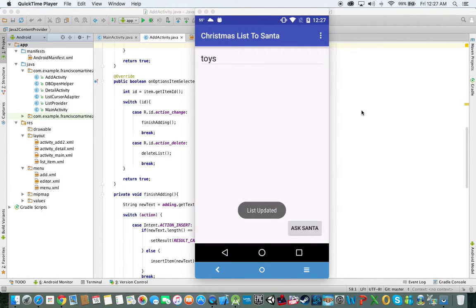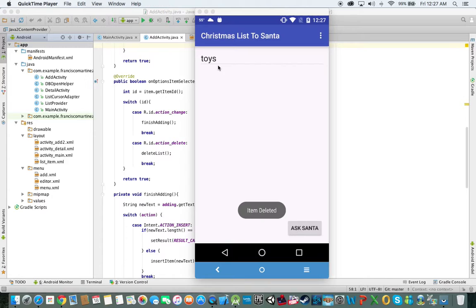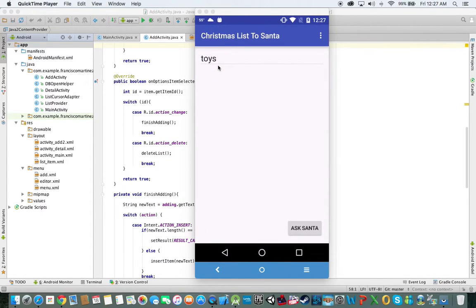But doing so is kind of weird because it doesn't change on the list view. But when I click on it, it changes on the edit. If I wanted to delete this, I can delete it through here. And it'll delete it, even though it shows up on here, which is another thing that I just don't understand, why it's doing that. If I was to click that, the app would crash. So I'm not going to.